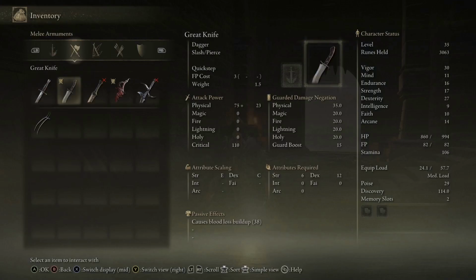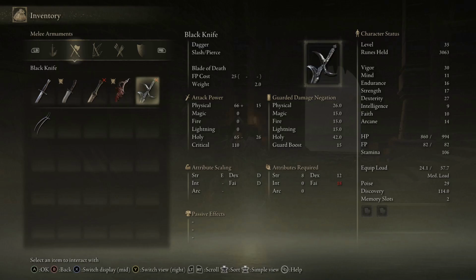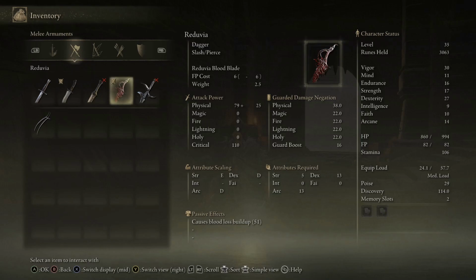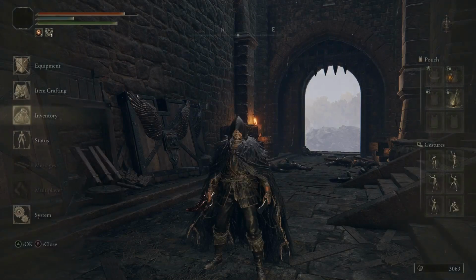Currently, we've got five different types of daggers. There are many more that we could go get. We also need to get the Faith up here too, if we want to use these two, which could be fun. Because I don't even have any blood loss built up. Again, depends what we're going to do. We're going to have a variety of daggers is the plan. But that should be fine.